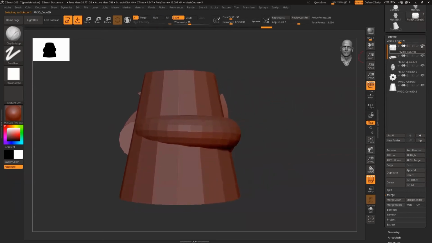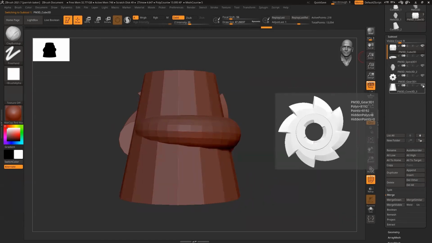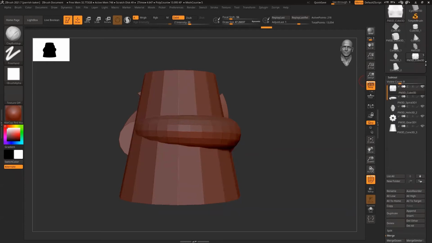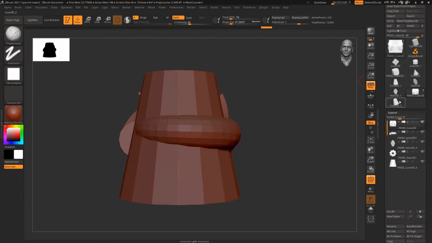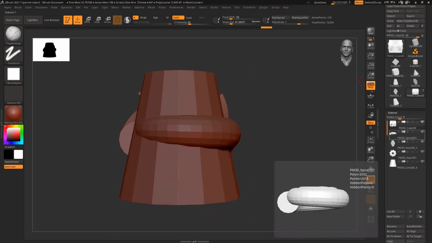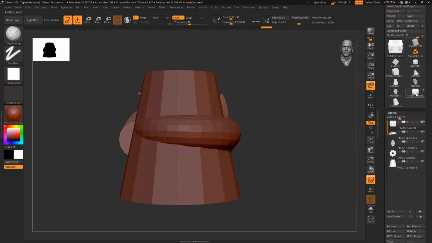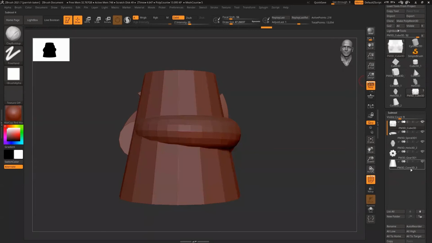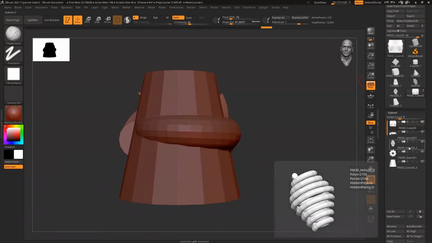While we're over here, notice that I've got these little eye icons right here. These icons are the visibility of all of these different subtools. And that's what they're called. All these little pieces are called subtools, which makes sense. Everything is labeled in a hierarchical way. Like I said, over here are files. These are all separate files. If I wanted to save everything in the subtool menu, it would go in one file. This file is called a ztool. All the pieces in that file are called subtools. So it has a naming convention that's hierarchical, okay?